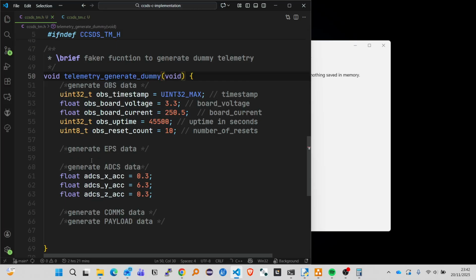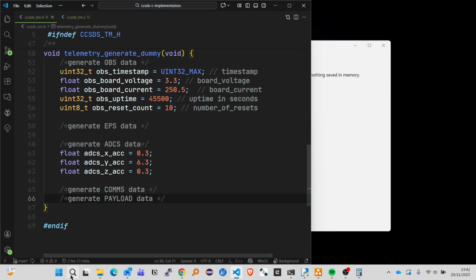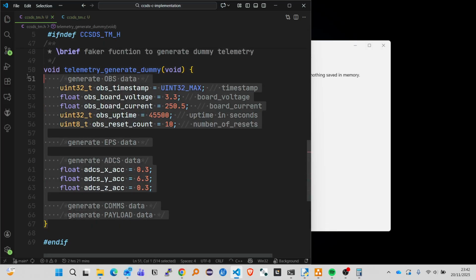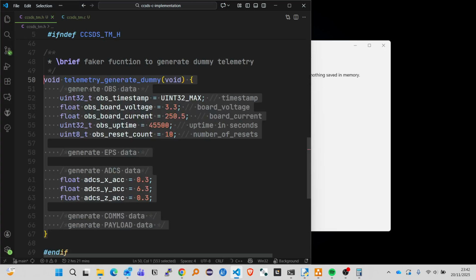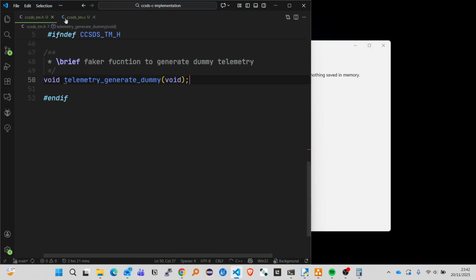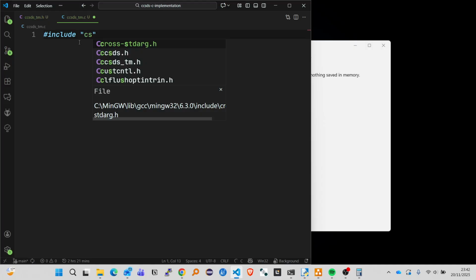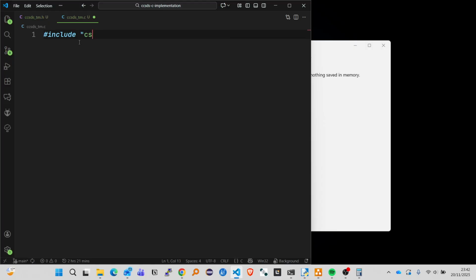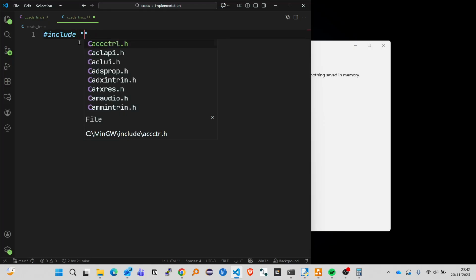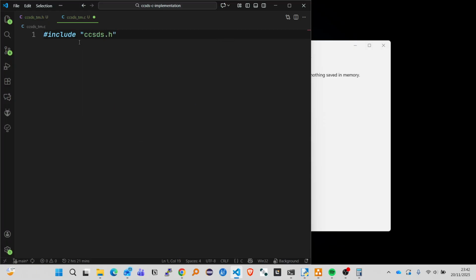I realize that I'm in the header file, but I defined a function. So I'm just gonna copy that and bring it here. So include CCSDS, right?